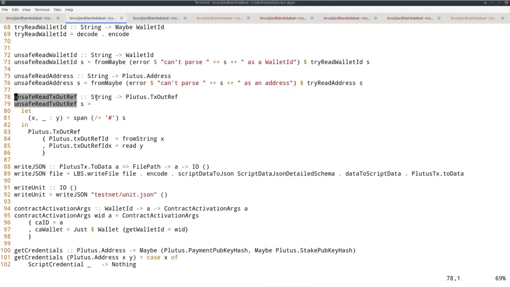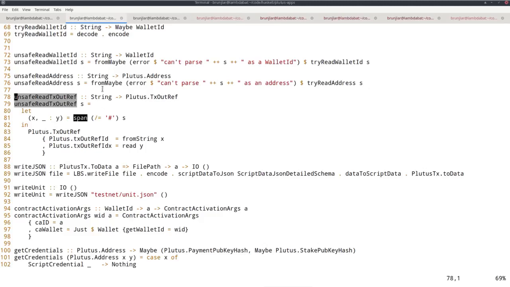But if you provide sensible input, it should all be good. So what do I do? The span function comes from Data.List, and it gets a list and then splits that list into two parts. The first part consists of all the list elements where this condition is true. And the second part is then the rest, so the first element of the list where the condition becomes false, and the rest.